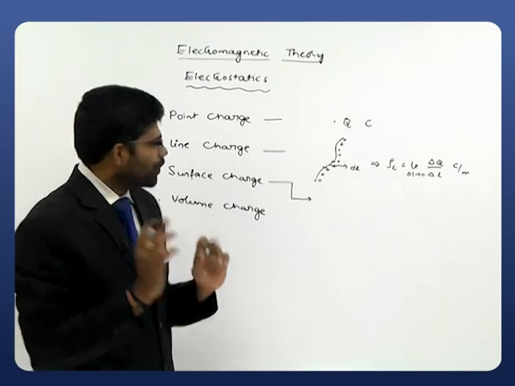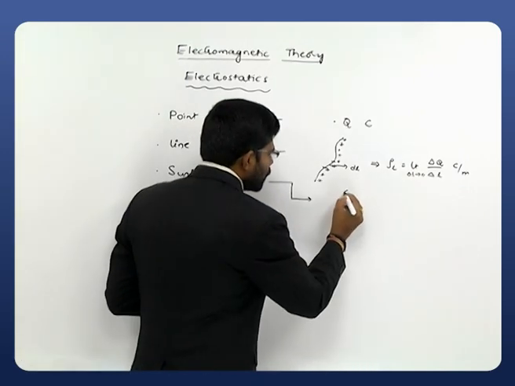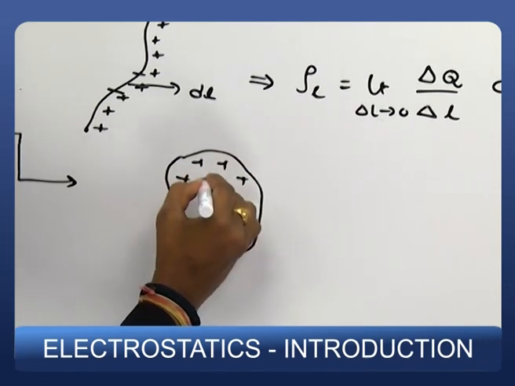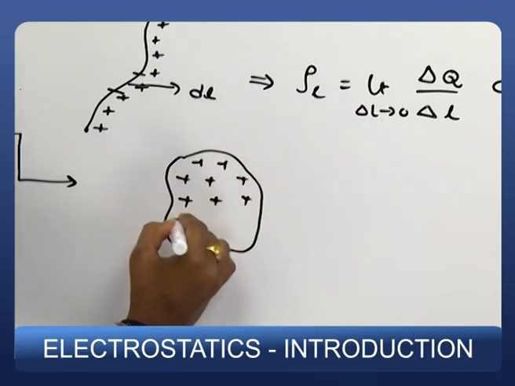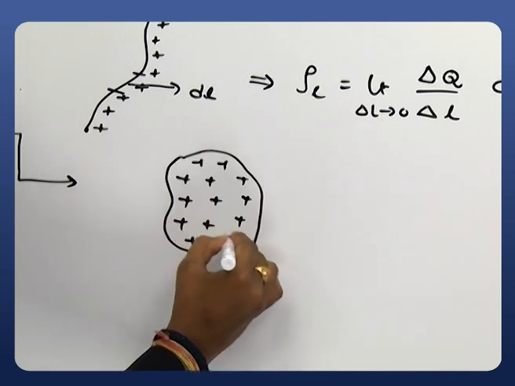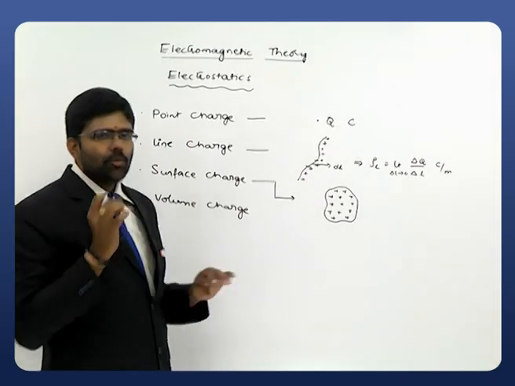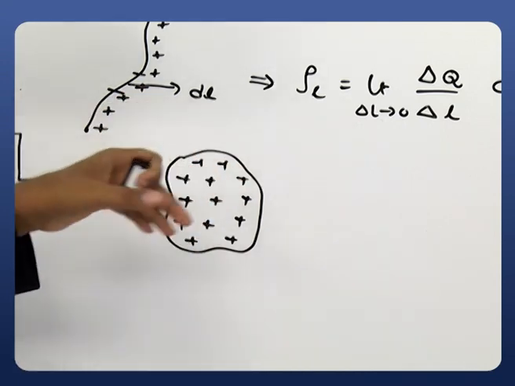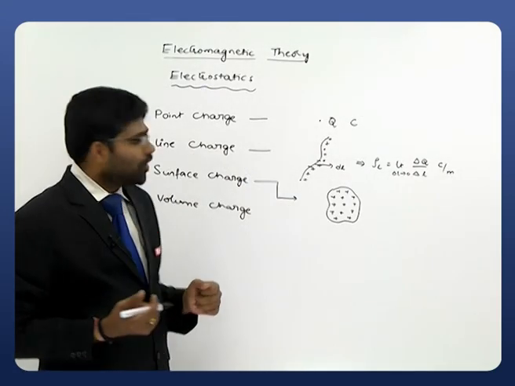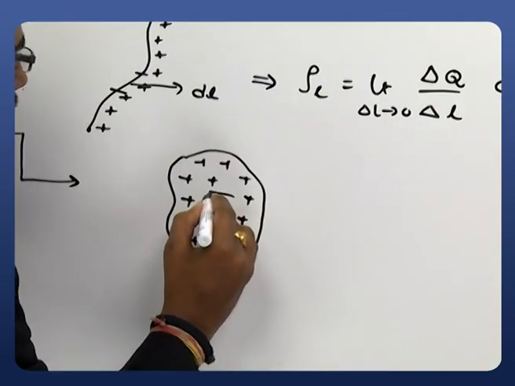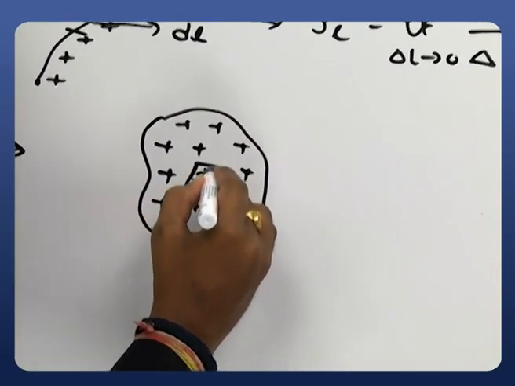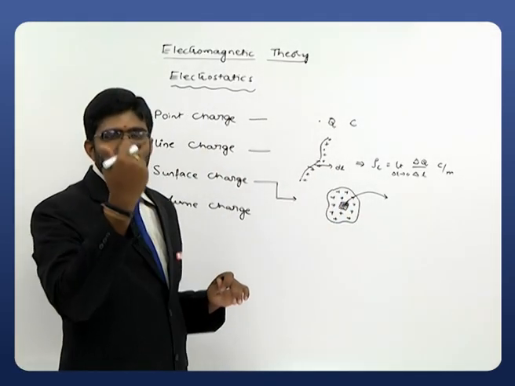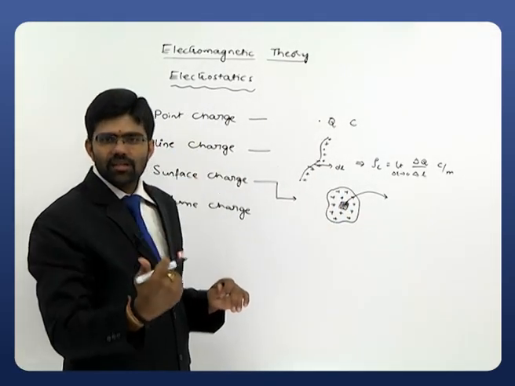So here we need to represent again the uniform representation of the charge on a surface, like this. Here also I am considering the positive charge. This positive charge was uniformly distributed on that surface. To observe the charge, once again we require one more parameter. For that, we will take the differential area. For this differential area, how much charge is there? That is the charge which is distributed per differential area.